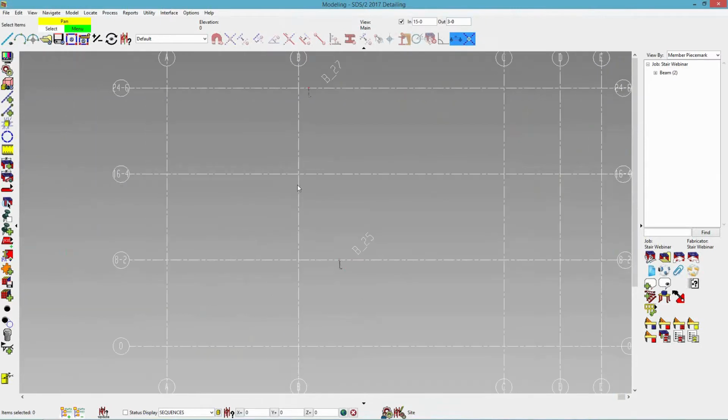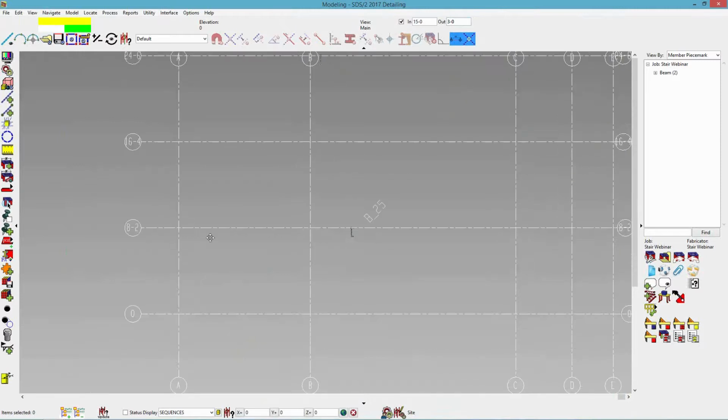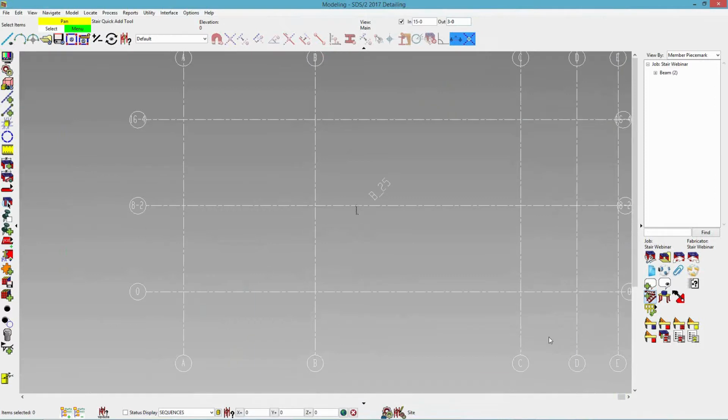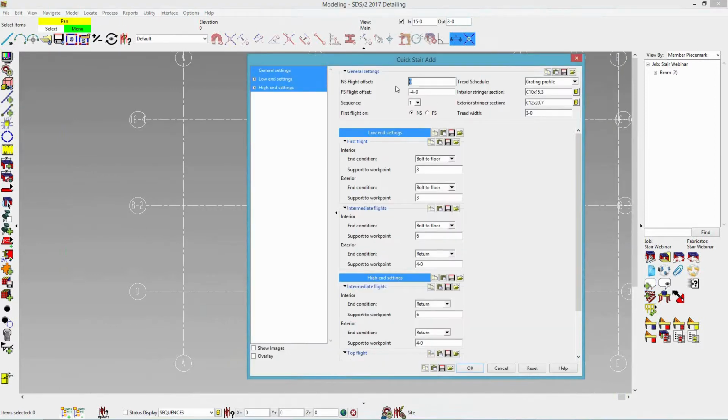So a little recap, the Stair Quick Add was very helpful for stairwell and landing stairs. You can input the stairs quickly and then come back and modify them, just like the handrail Quick Add. You will put them in all at once, but they will be individual stairs later on. So once I add this, everything looks correct.